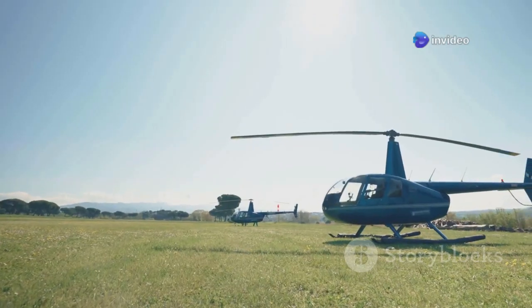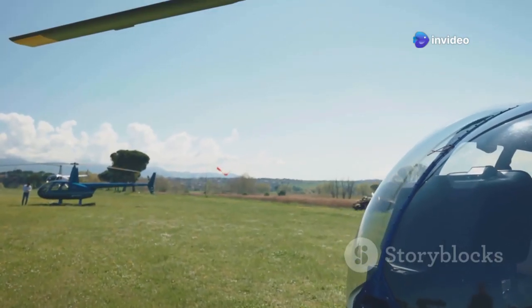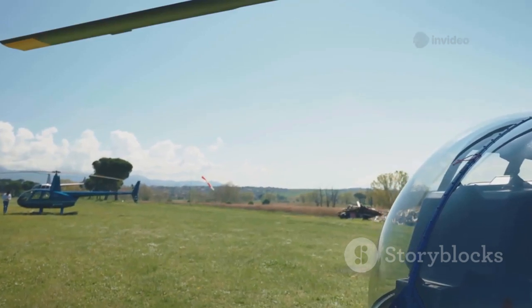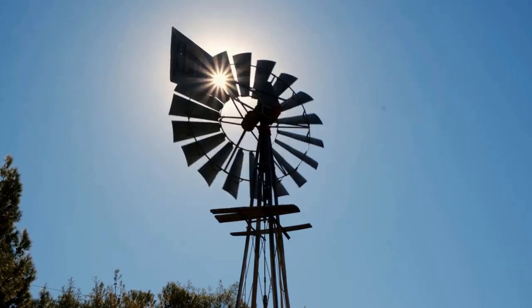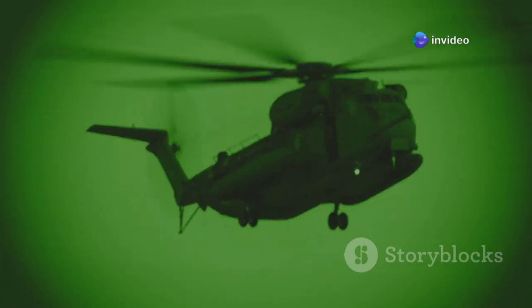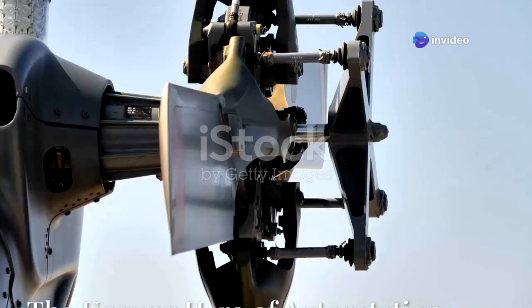During autorotation, the airflow is reversed. The air flows upward through the rotor system from the bottom to the top. This upward flow of air is what keeps the rotor blades spinning, much like a windmill. The blades are still angled to produce lift, but the angle is adjusted to maintain rotor RPM and allow for a controlled descent.